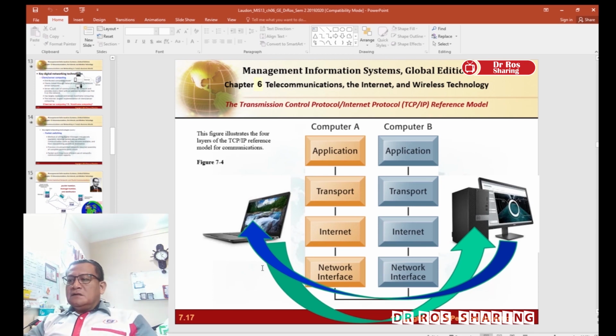And your message will go through the internet, being transported, and only the application at your friend's end, like Gmail, will read the actual email that you sent from your notebook here, so that your friend can read the full document of the Gmail sent by you. So this is how it works at the sender end, and this is at the receiver end as computer B. So that is the transmission control protocol based on the TCP/IP reference model.